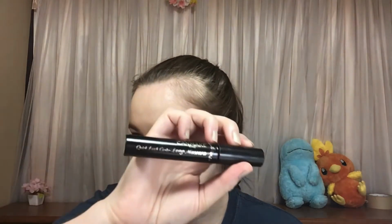So the next prompt is Professor Oak, and that is something helpful. For that, I chose a mascara. This is the Canmake Tokyo Quick Lash Curler Long Mascara. And I've been using this for about 3 months now, so it is time to switch to a new mascara. So I'm going to be replacing it with this Lashionista one from Maybelline. I'm wearing this one today. It's the first time I've tried it. So far, it's okay. It definitely gives a lot of length, I think, and separation, which it does say endless length on it, so that makes sense. This Canmake one was kind of a lengthening one too. Not my favorite, but it was alright.